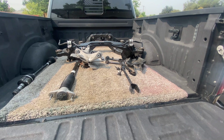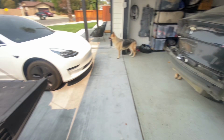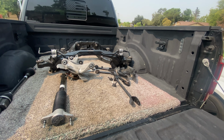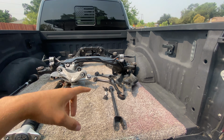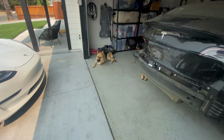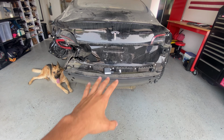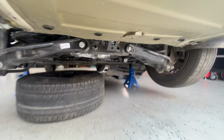But I'm not going to be changing any of the control arms just yet. I'm going to drop the old subframe first, take it out, and I think I'm going to change all the control arms on the ground, including the motor. So we're going to take all the old ones, including all these new ones, throw everything on the new subframe, throw the motor on the subframe, and then throw everything else back on the car. I'm not sure exactly how I'm going to raise it back in there because it is super heavy.